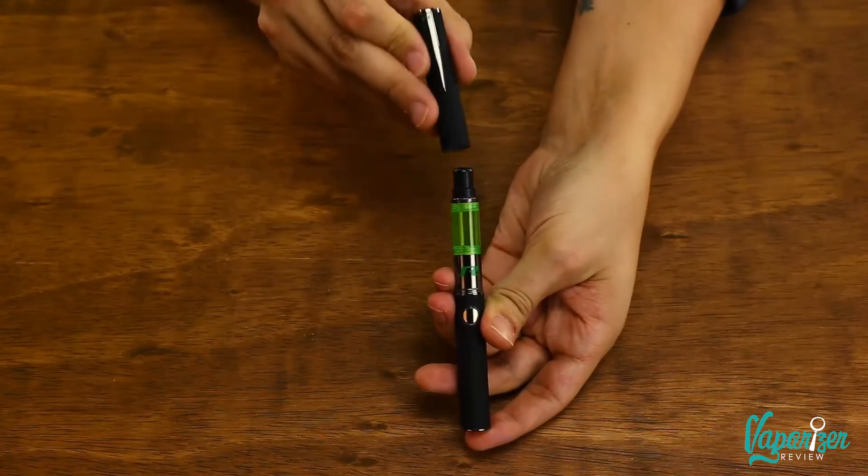If a friend of yours likes pottery — maybe the movie Ghost — I'd recommend the R2 Series. This thing rips. It uses a ceramic single-coil atomizer and allows you to vaporize a wide variety of concentrates. It has an acrylic chamber that lets the person you're gifting actually see their vapor production — ideal for a beginner or someone who wants to regulate their intake. The little pen cap means they'll never lose it. Nifty.